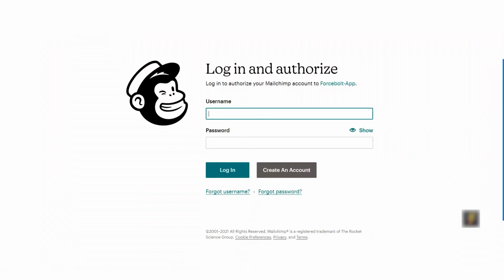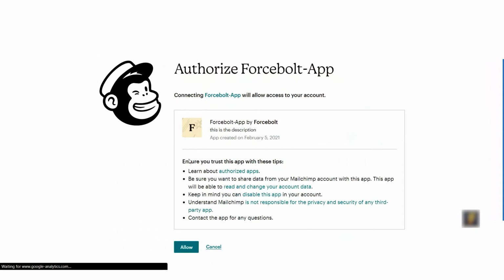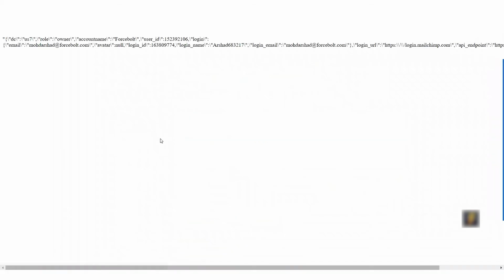To initiate OAuth access, you will need to send a MailChimp user to your authorization URL. The user must be signed into MailChimp to grant your app access. After the user grants access, they will be redirected to the specified redirect URL. A code query parameter will be appended to the URL, which you will use to get an access token from MailChimp with the help of client ID, secret key, and code. And this token is valid for some amount of time.